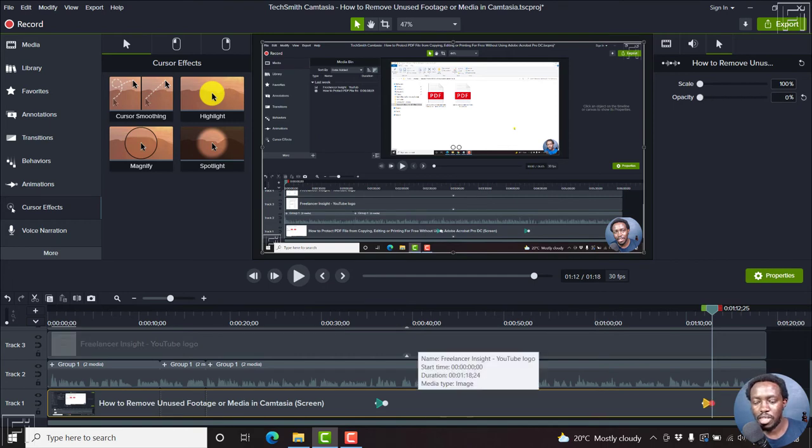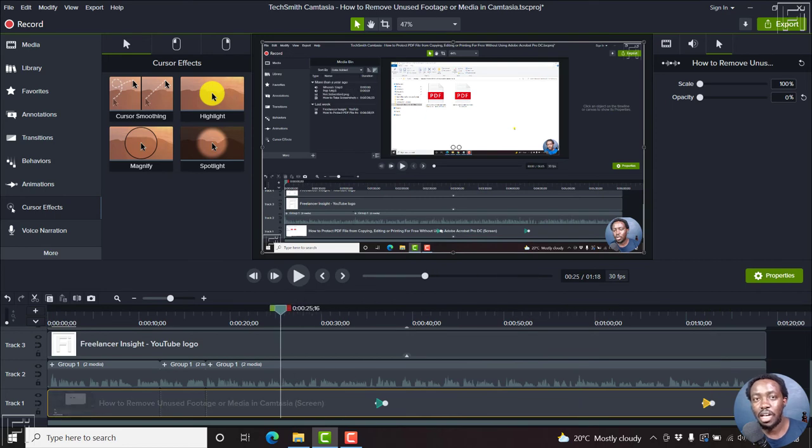So that is how you can hide a cursor in your Camtasia screen recordings, and more so applicable when you don't want to show people the different haphazardness that you had in your recording. But Camtasia cursors are very important, especially if you're following a sequence and you want to draw people's attention to what you're doing. More so when you add the cursor effects, the highlights, the rings, the warps, and the sounds. So that is how you can hide the cursor in Camtasia.